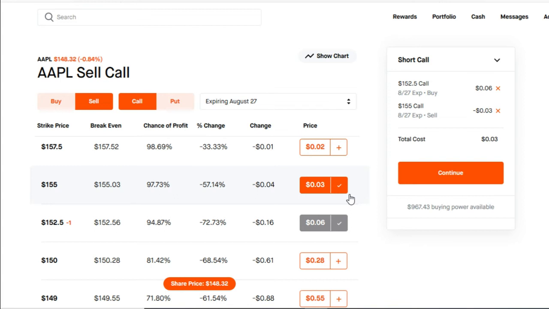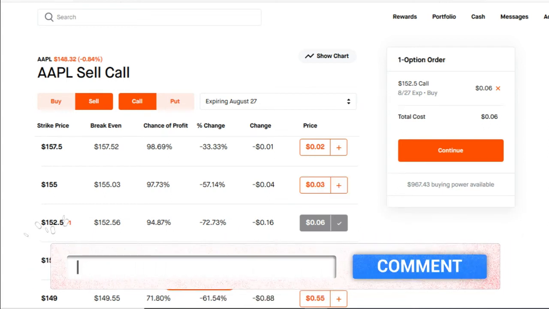Well, you want to do this depending on your position in the stock. So for instance, I do not own 100 shares of Apple. I have one leaps contract of Apple which I use to generate weekly revenue. So it is in my benefit to not lose the leaps. So it's better for me to pay $3 to save the trade than to lose the leaps, and I won't be able to continue making regular revenue.